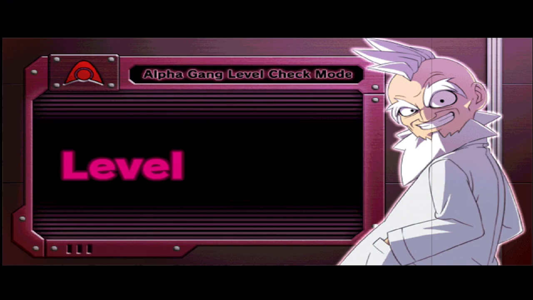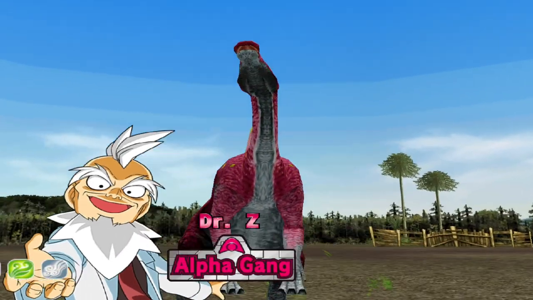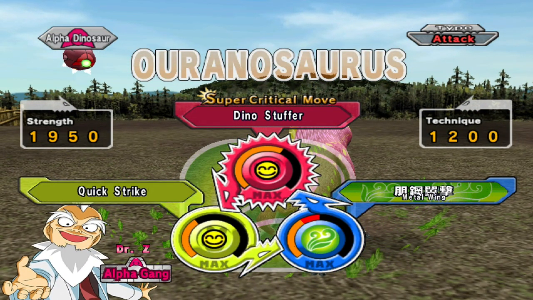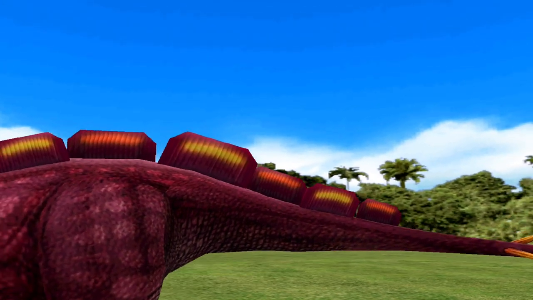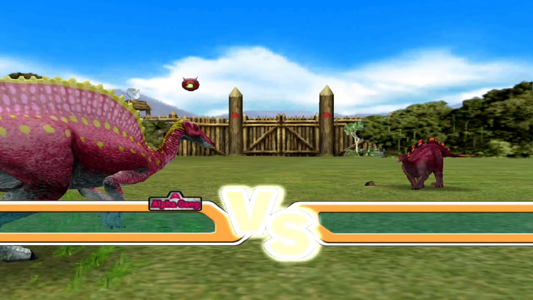Alright, last attempt now, and we got a Uranosaurus again, but this time it has an alpha move, because we gave it Dino Stuffer. So I stuck to my guns. Okay, up against Woosaurus again, so it's basically a rematch from before. We got the type advantage, we should be fine.